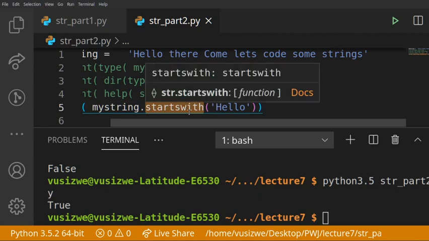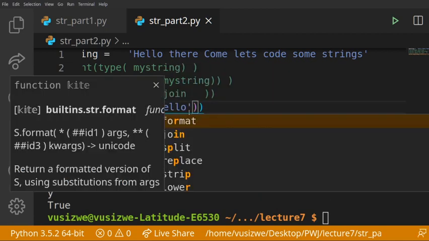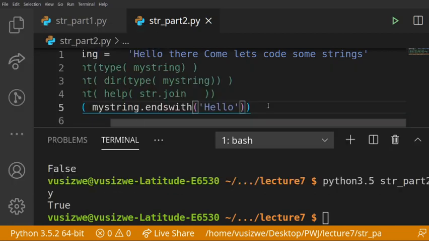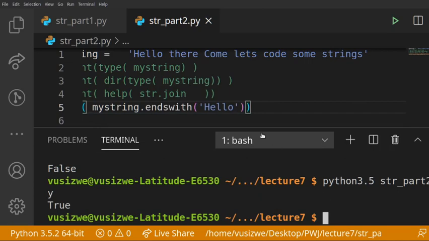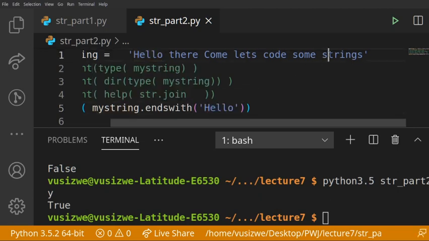There is a matching function called endswith. That one is for testing whether the given word or substring is part of the suffix of the given string. Is it the last word in this string given there?